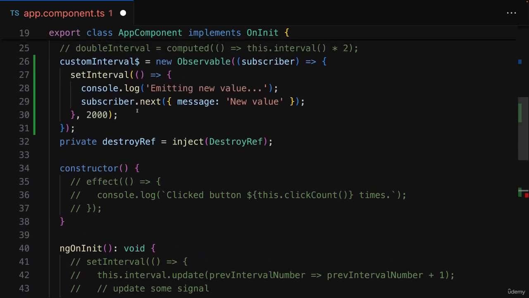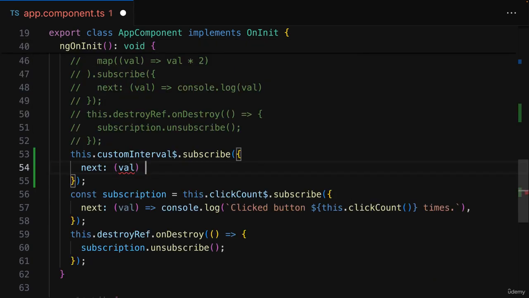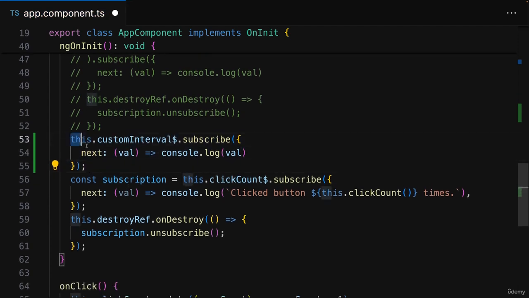So when next is called inside of the observable. I accept that value which I'll get and I'll then just log that value. So a very simple subscription. And of course, we also should store the subscription and clean it up when the component is destroyed. But here, to keep things simple, I'll just set up the subscription.